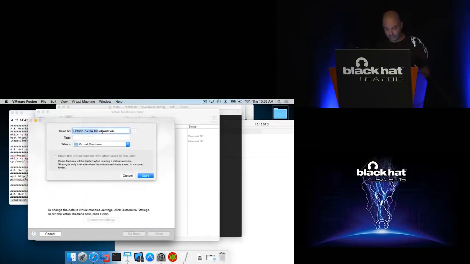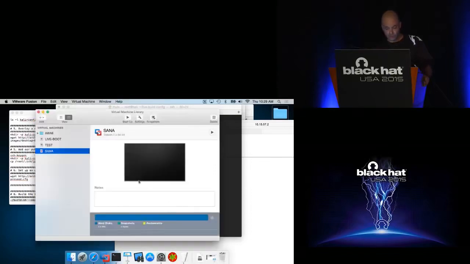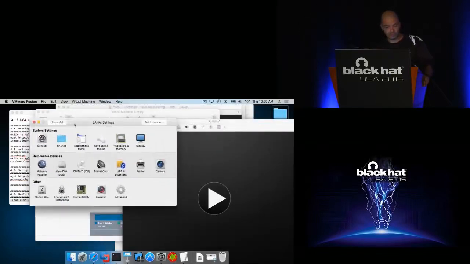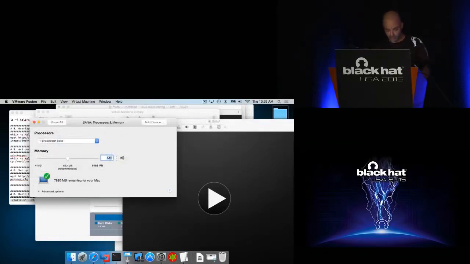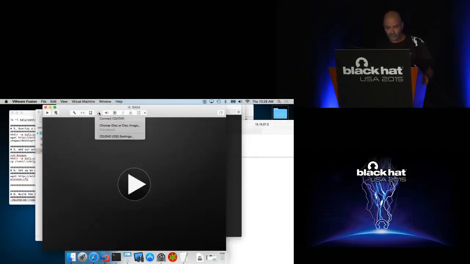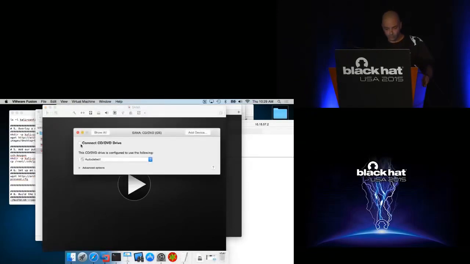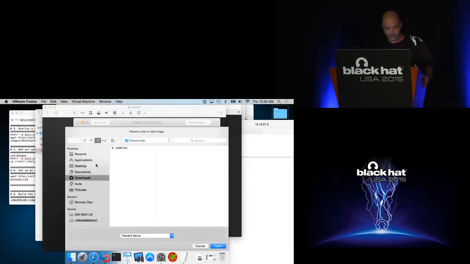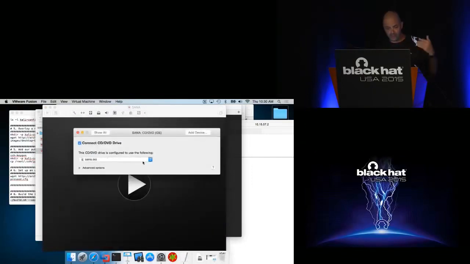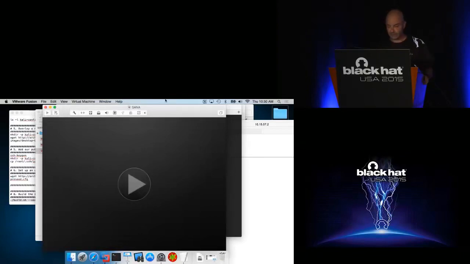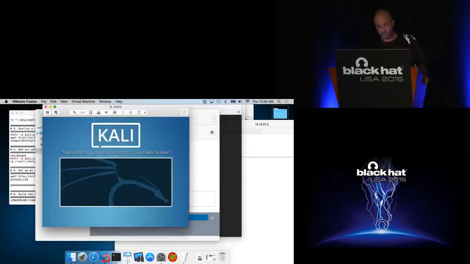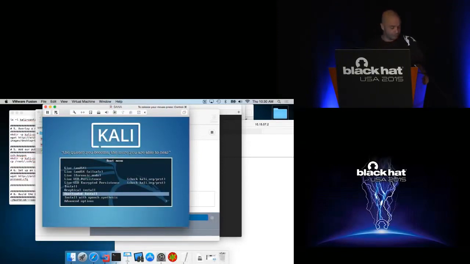one thing to note is that Kali 2.0 requires more than 512 megabytes of RAM. So one thing that I like to do is just give this a bit more juice, perhaps a bit more CPU power. And then if I choose to boot from my recently built ISO, this is an ISO that I built yesterday, but it used exactly the same process, then the resultant of what we're actually building today looks similar to this. Okay, we boot the ISO, we suddenly have a new boot option, which is called unattended install.